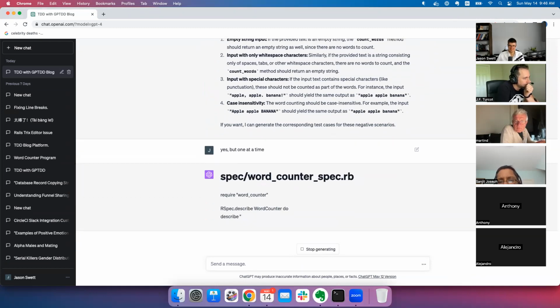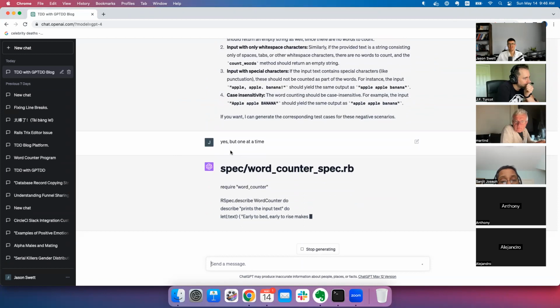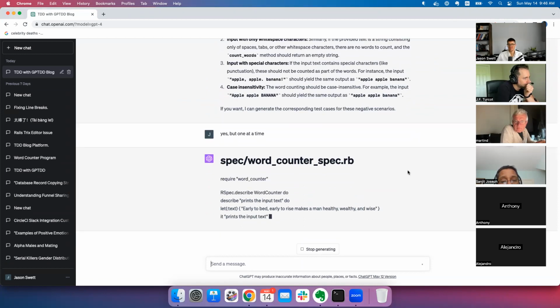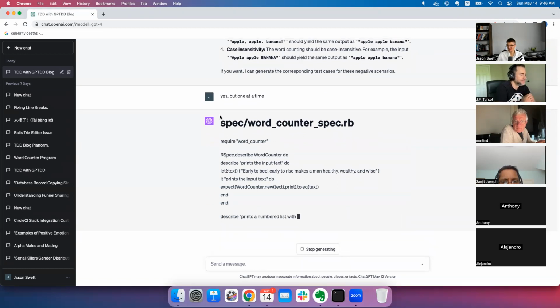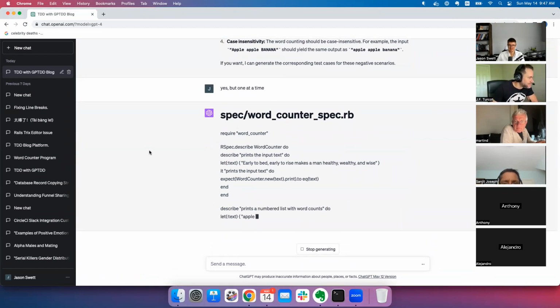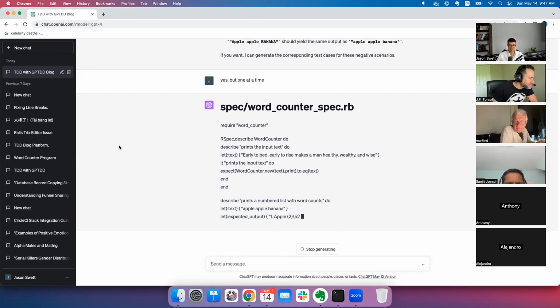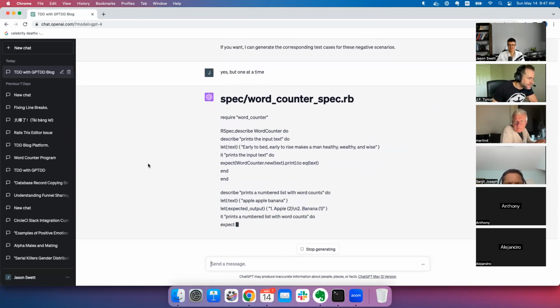Whoa. I see what happened. It put a pound sign before that because it's a comment, but it interpreted it as markdown, so it appeared as a heading. Maybe it'll turn into a code block when it's finished.